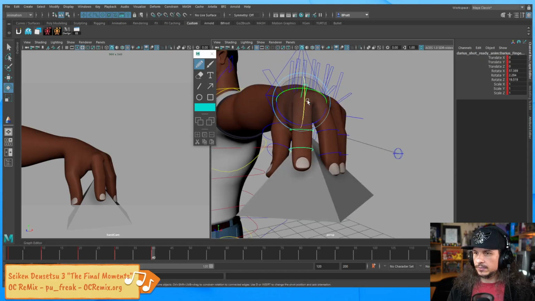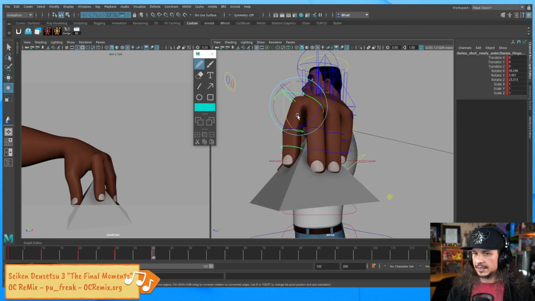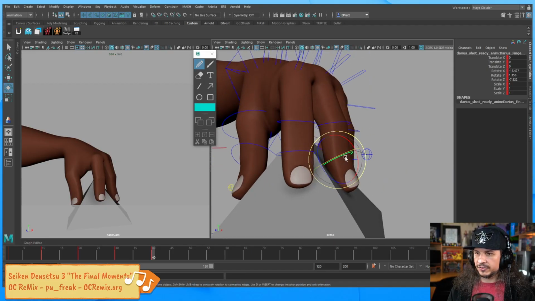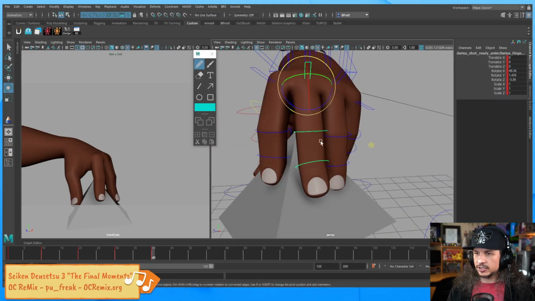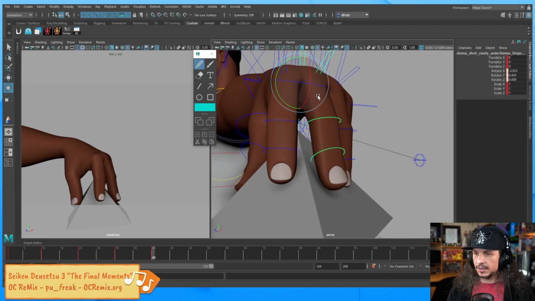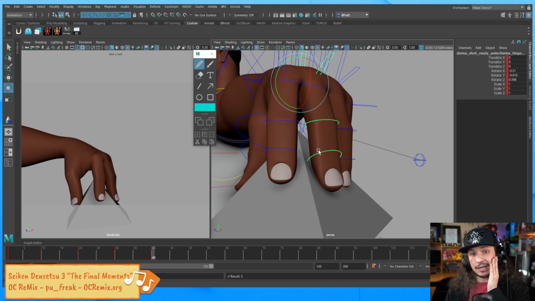So now we just go through and start refining the fingers. Get them to really feel like they're pressing into the object. By reversing the fingertips here, we add more pressure to the hand, which is good because it makes it feel like he's actually holding on. If you really want a character to feel like they're pressing onto their face, onto whatever, I can press onto my face and you can see here how the hand just kind of curls in. It's just perfectly round.